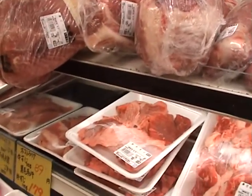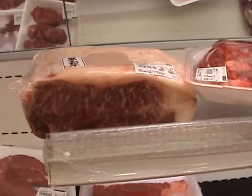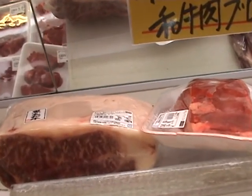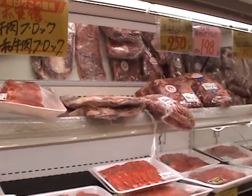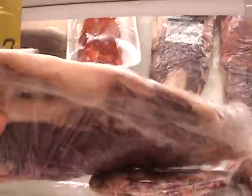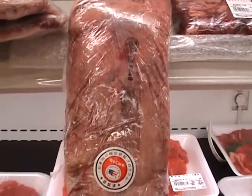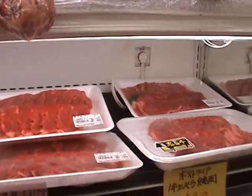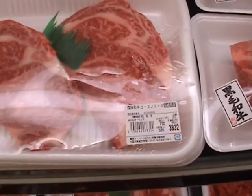We have beef here from time to time in big slabs. Here's a reasonable sized piece of beef — 2.3 kilos, 15,674 yen, that's $156. Another piece of beef, fairly thin, 1.3 kilos — this is American beef. Sometimes they have Aussie beef here as well. Cheaper cuts down there, 3,832 yen — about $38 for those two pieces.